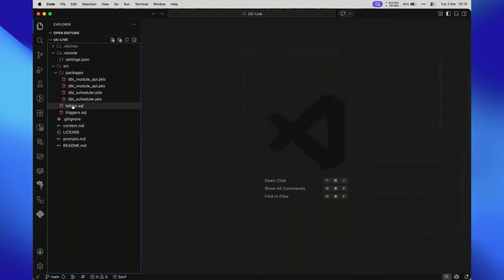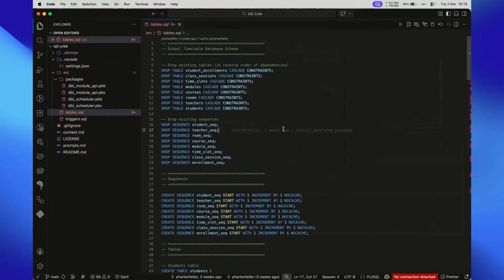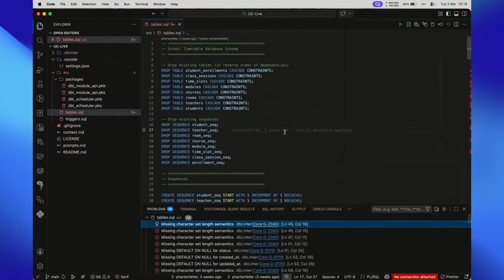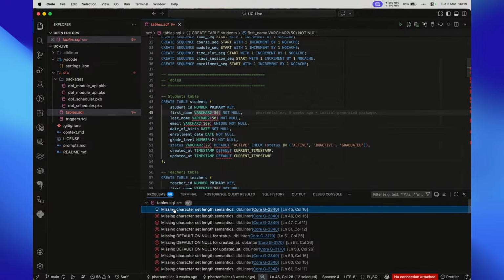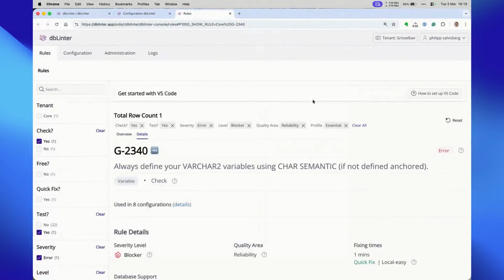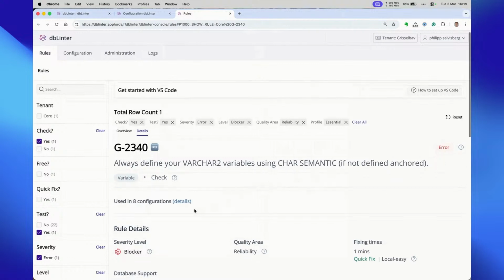So let's start with the tables. And let's open the problems view here. You see here below we have 58 issues. And when I click on a line, I see it also here. We have information about what the issue is. And I can click here on the detail screen, and I get automatically to the rule, where I also have the possibility to change things.